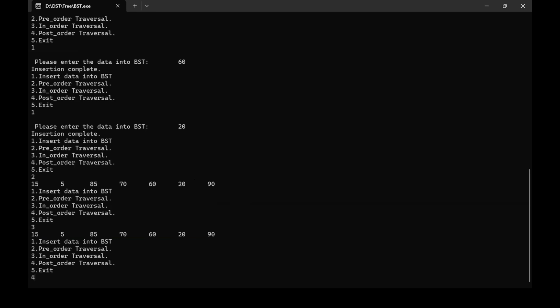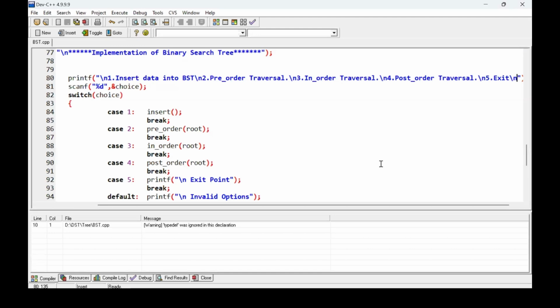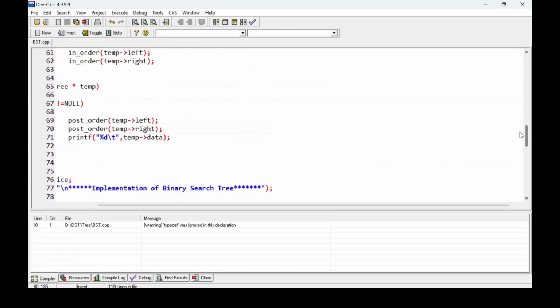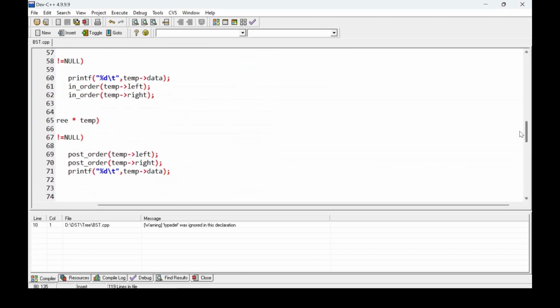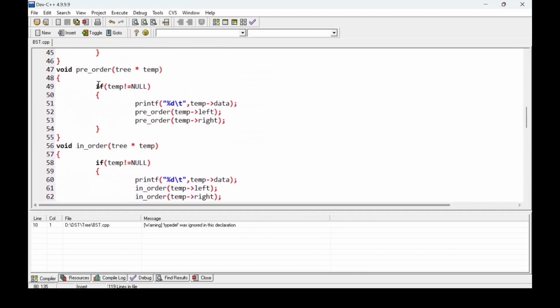If I go for the fourth one, that is the post-order, it's showing this one. So it means we made some mistake. That's why we are not getting the proper correct answer. Let us go back. There is no compilation error, but there should be some logical error. Let's check it. Maybe we mixed up left and right. In pre-order, first we print the root, then left, right.